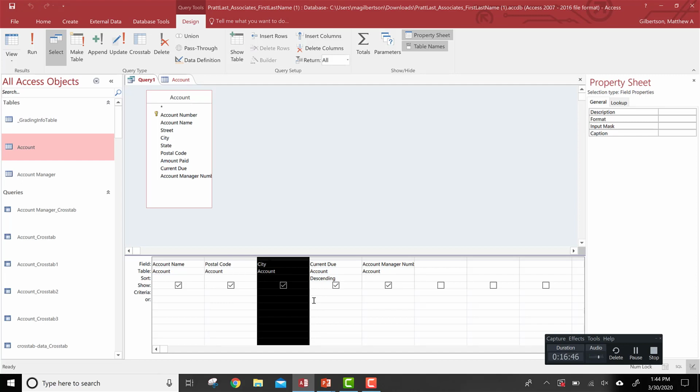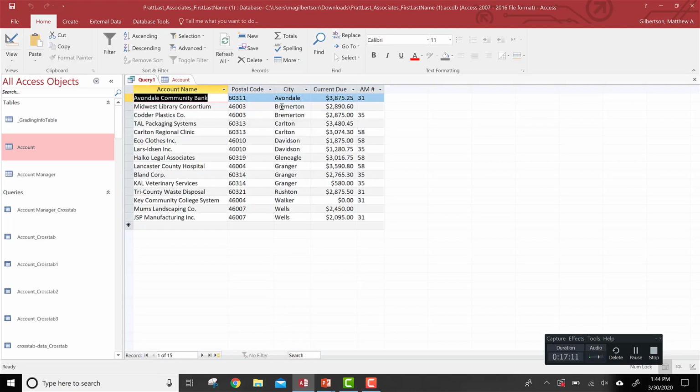I want to see for each city, I want to look at the current due descending so I can see who owes me the most in each city. I'm going to go to the city field and choose descending or ascending because it doesn't really matter. I'll choose ascending. So what it'll do is first sort the results by city, and then sort within those cities by current due. So when I run this, you can see that the city column is sorted, and then within each one of the cities, the current due is also sorted descending. So you can see for Davidson, there's 1875 and 1280. So it's sorted first by city and then by current due.